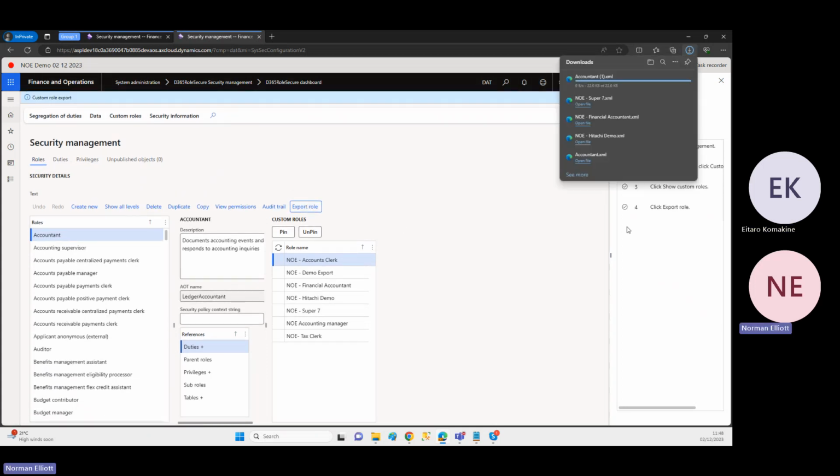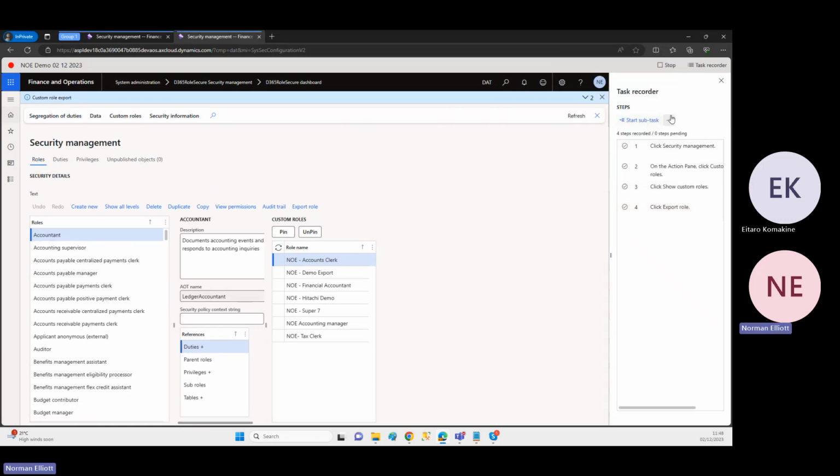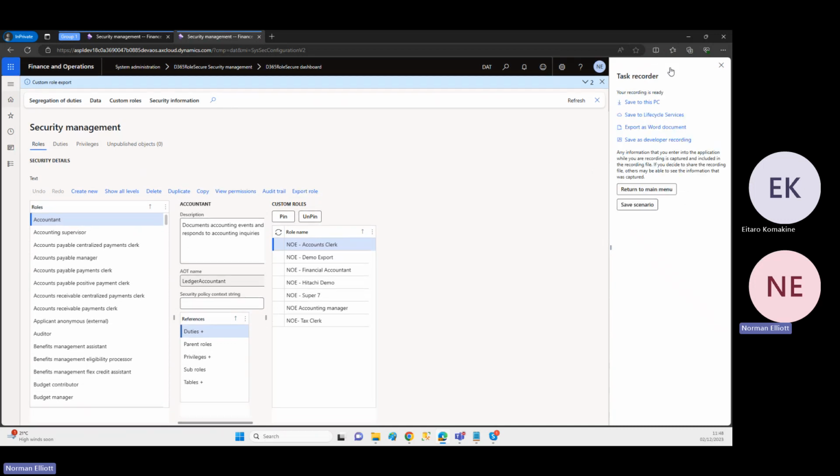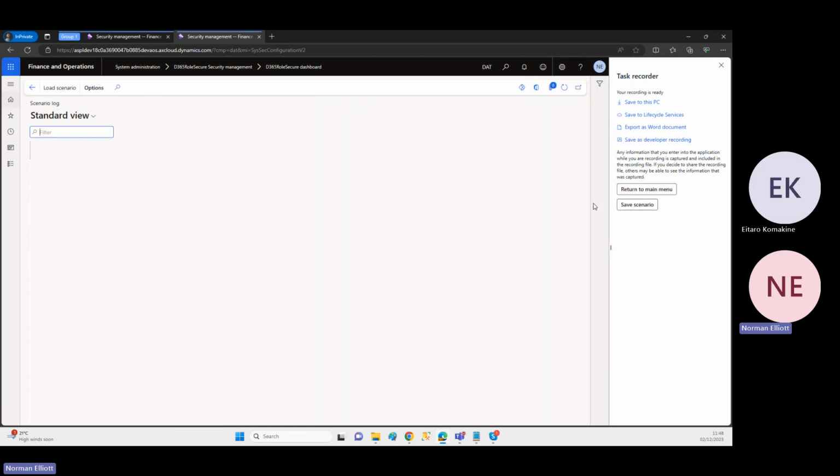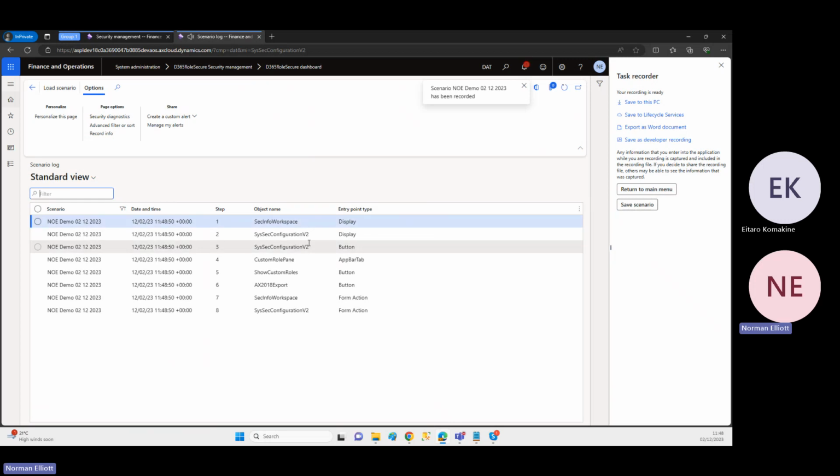So for example, say somebody wanted to have access to the export button, this recorder will allow you to find it. And this is the new button from my module, which is Save Scenario. If I click on Save Scenario, it shows me the actions that it's gone through, and it gives you exactly the permissions required for a particular role for a user.